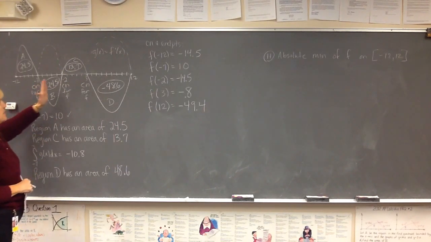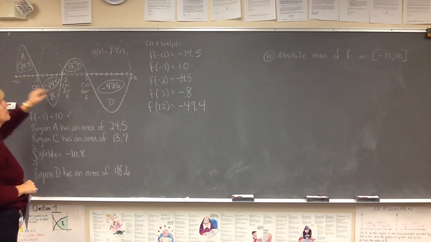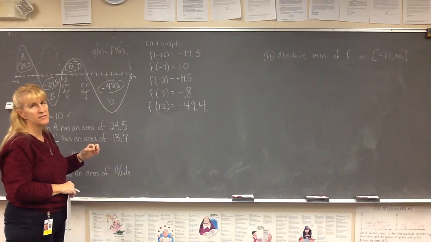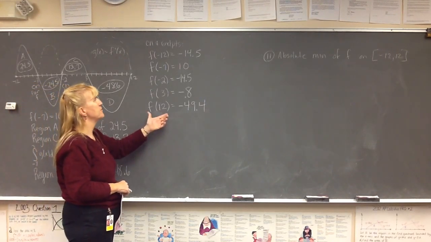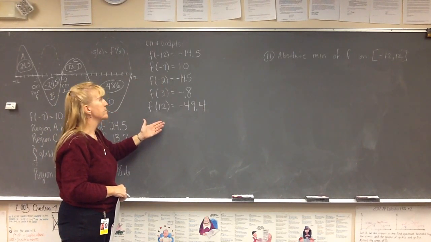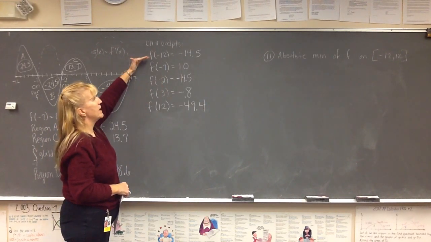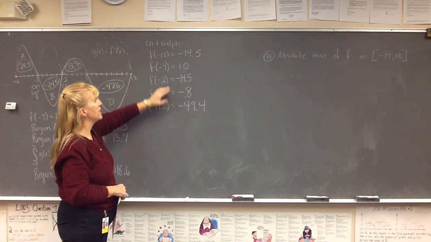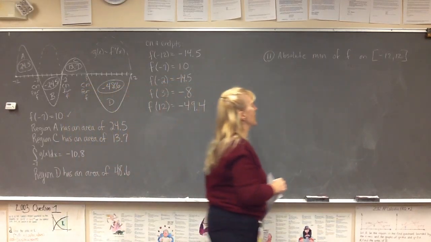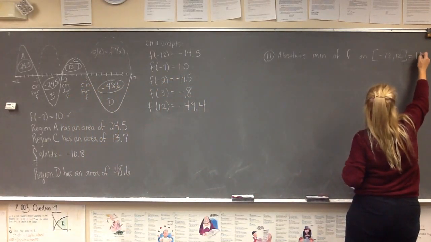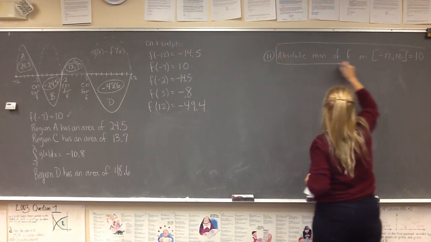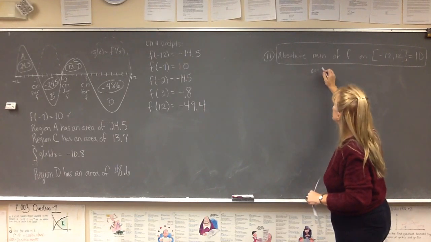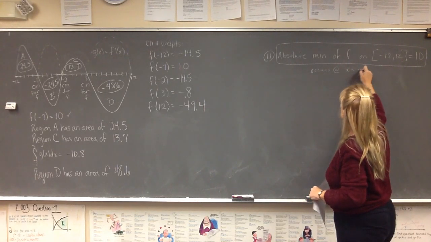So now I'm going to take the negative 7, the negative 2, and the 3, as well as negative 12 and 12, and I'm going to look at what each of those x-coordinates has for a matching y value in the original function, which is already right here. So I'm pretty much done. I've got my lower endpoint, my higher endpoint, and I have my 3 critical numbers. The highest of all these values is a 10. So the absolute max on negative 12, 12 is 10. Okay? And it occurs when x is negative 7. I can write occurs at x equals negative 7.